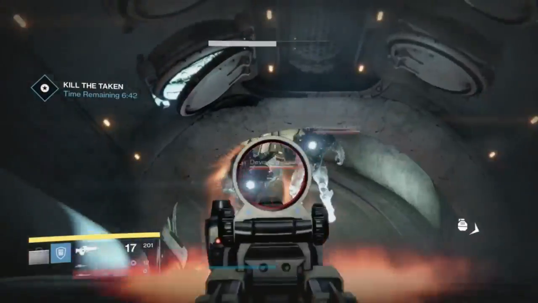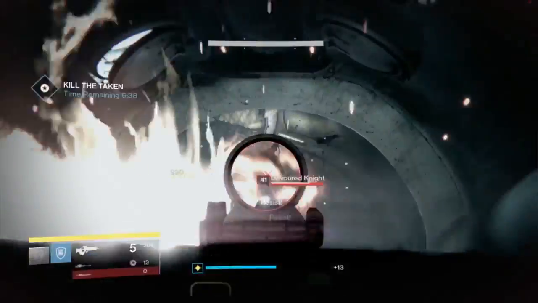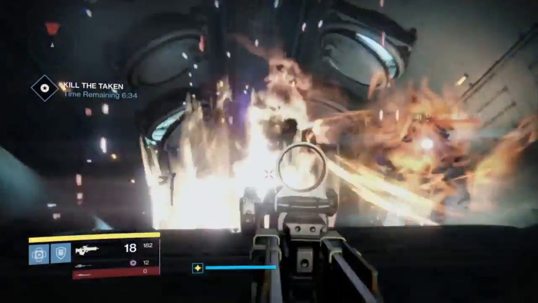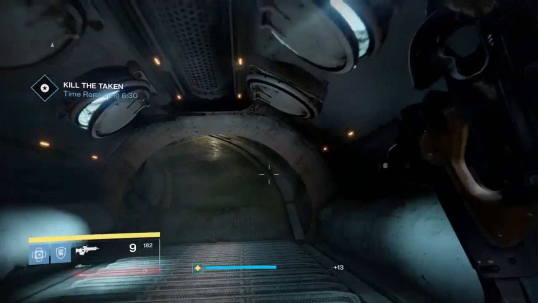So I'm pretty much stuck with using my Vision of Confluence right here. I've got no grenade or anything. It's all about the primary right now. So you can see how Rune Wings can really make or break your run, and you'll see that for sure in just a little bit.